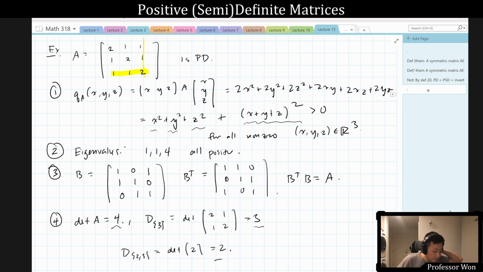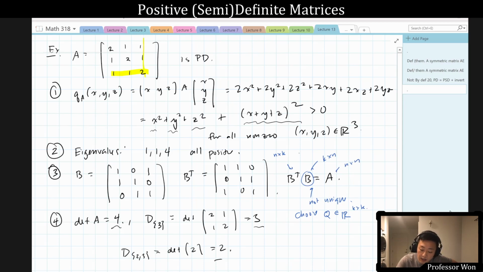Okay, I guess I should have said that here, note that this B is not unique. Because if I choose any Q with orthonormal columns, so choose Q to be a K by K matrix. In general, this B is going to be a K by N matrix. A is going to be N by N, of course, right? B transpose is N by K.